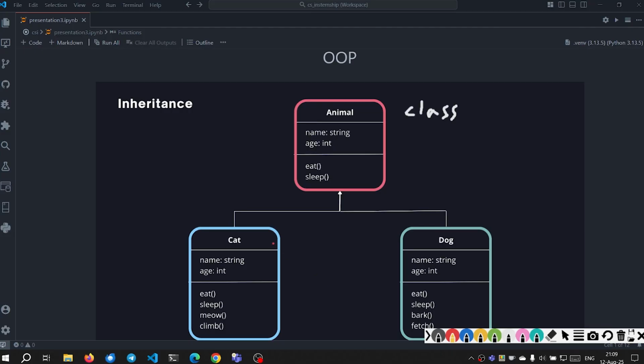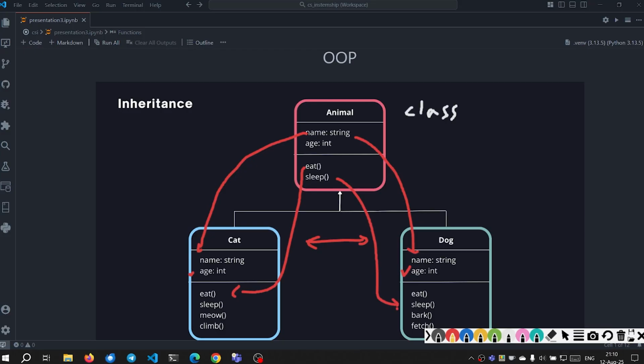So for example, cats and dogs are both animals. And they all have names and ages, like all animals. So these are inherited here. The name, for example, is inherited, so is the age. And all animals eat and sleep. So we're gonna inherit these functions instead of rewriting them.